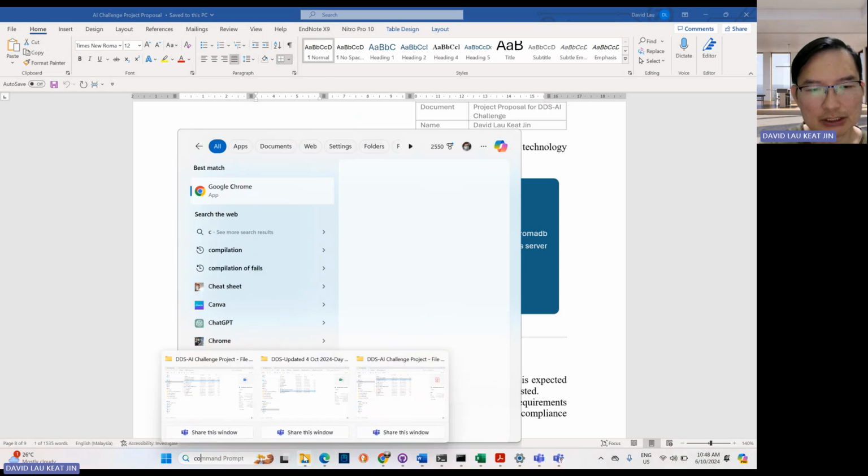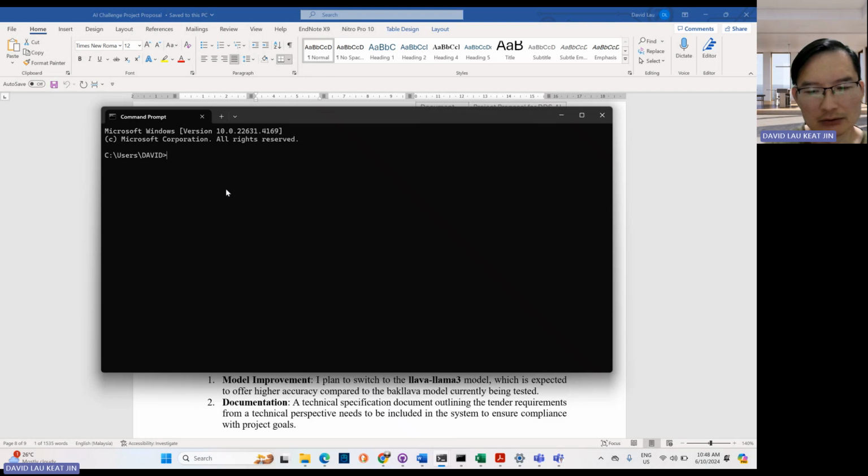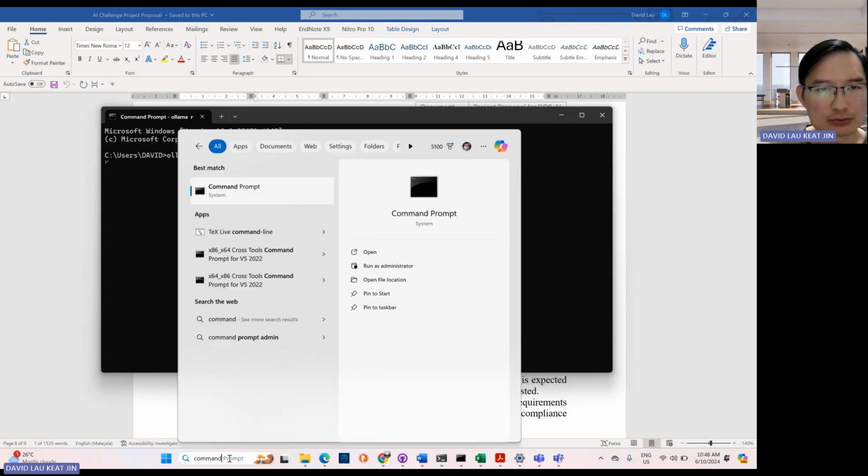So in order to run this program, you have to make sure that we have Ollama running and that it is running the models as required, which is Llama 3.1 8B for the first one.